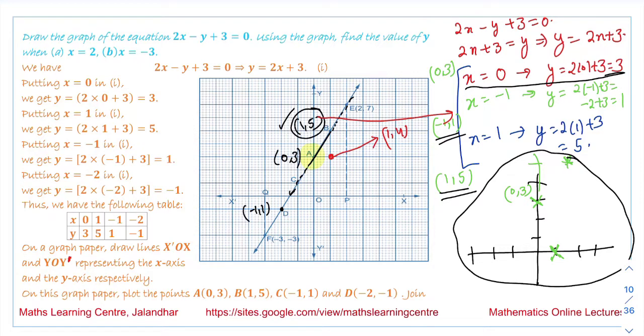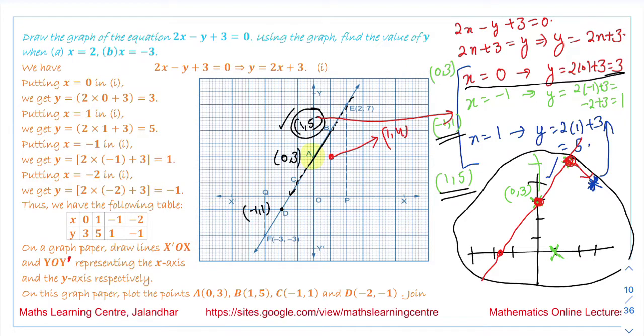Now what will happen? We will have 3 points. What basic problem will you get? Suppose this is the line to be drawn, and one of these points is incorrect because we made an error in the calculation, and we get this point over here. Then we will not get a straight line.